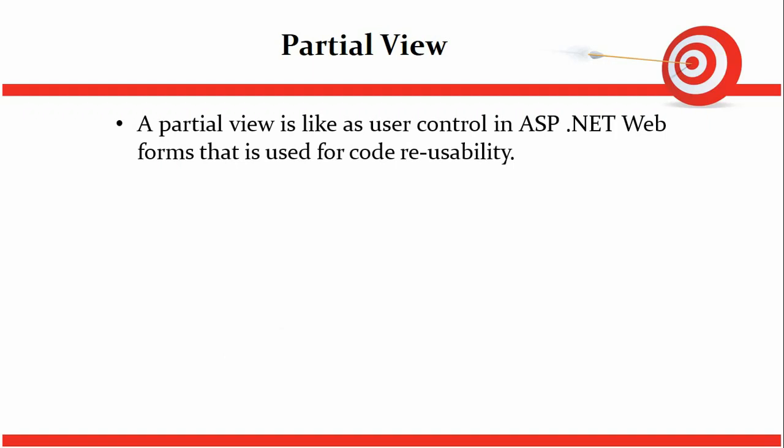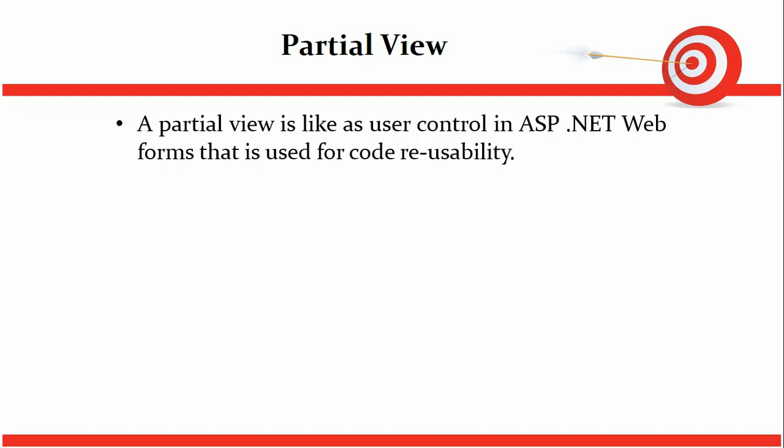Okay, now before I move on to this slide, please understand, in simple words, I can just tell you what a partial view is. This is a keyword, guys. What is a partial view? A non-technical answer would be, it's like a master page. Do you know what a master page is by now? I hope you all know what a master page is by now, in ASPX web forms. In ASP.NET MVC, partial views are the ones which represent a master page.